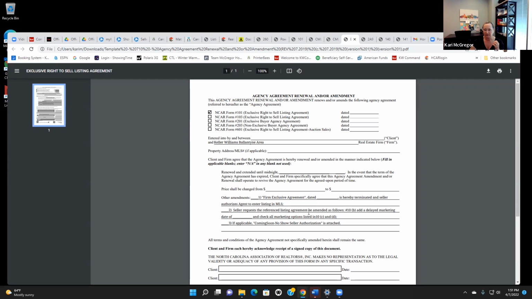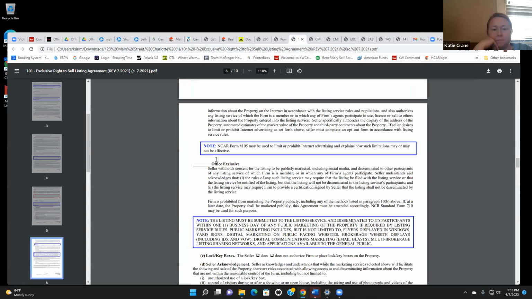And then this is where we'd be using that delayed marketing, and checking all the options on there that have to do with Coming Soon, and then the Coming Soon form. So this is an amendment to take it out of firm exclusive and go either Active or to Coming Soon.